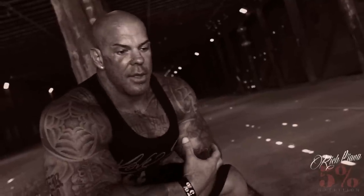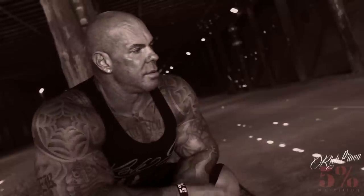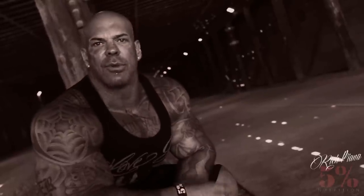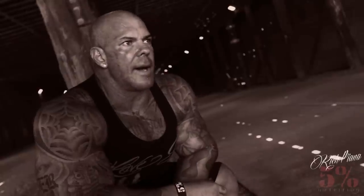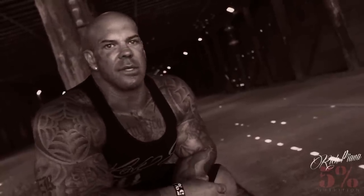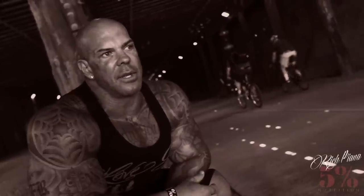The more often you give the muscle a pump, the quicker it's going to grow. Pumping that muscle up as often as possible — not tearing the tissue down, just getting a nice pump — two to three sets of maybe 20 to 50 reps, sometimes even 100 reps for one or two sets, is really going to help the muscle grow. Constantly putting those nutrients and blood into the muscle is going to really help with growth.